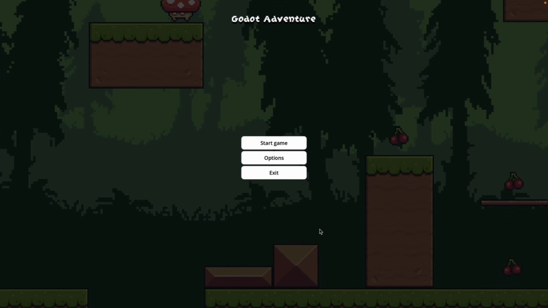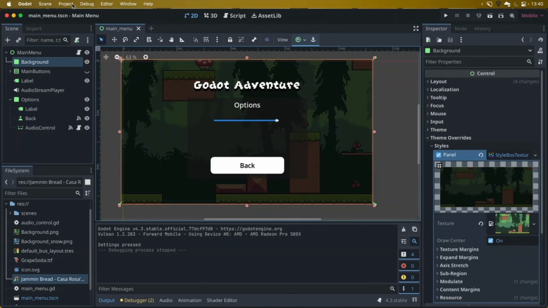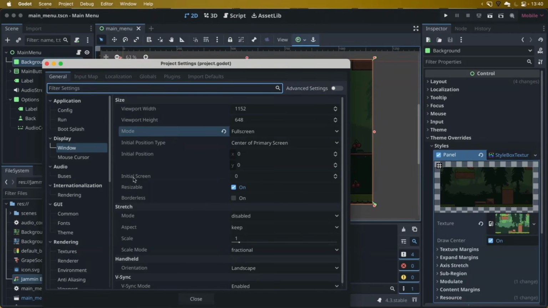But here you can see a different problem, that our game in the full screen mode is a bit too small. Those buttons stayed the same size even though the screen is stretched to the full size of the screen. To fix that, in the same project settings menu, display window, here we have stretch mode. By default it's disabled, which means that every object you define on the scene will stay with exactly the same size.